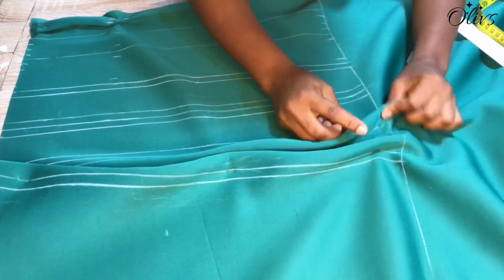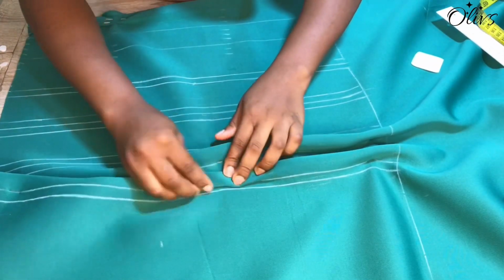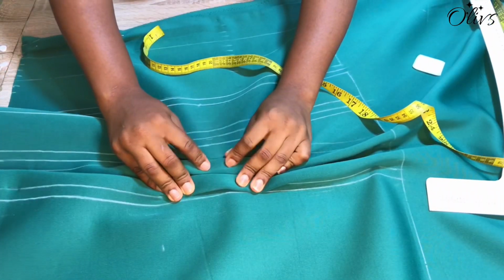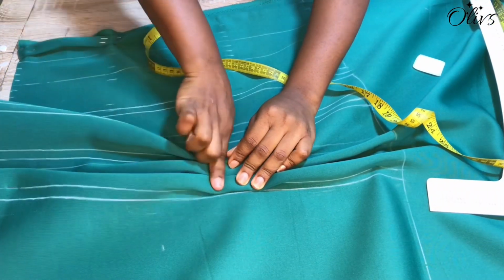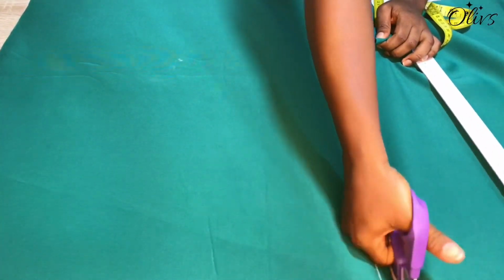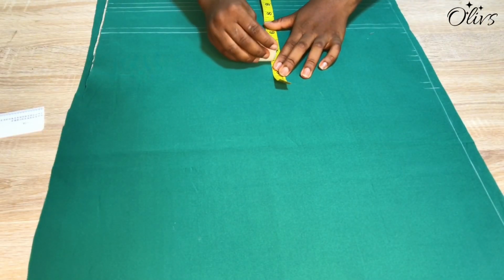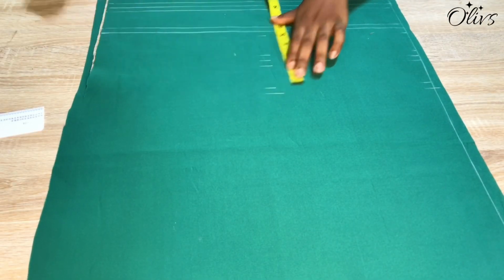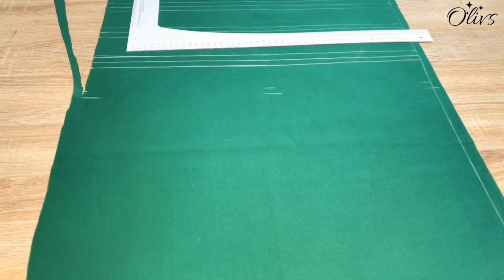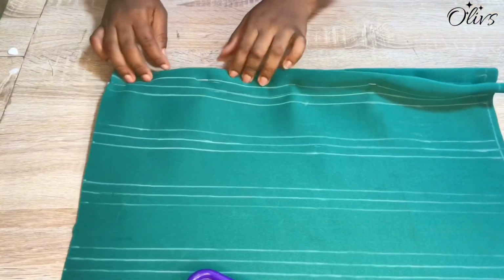I'll continue pinning and repinning until I get it right. It is very important. I'll continue doing all of this, and I'm going to use a basting stitch, a gathering stitch, to stitch the line. This way after ironing I can easily rip the gathering stitch. All we want is pleat. We do not want any stitch, we just want a pleat. But since the material I am using is very thick, and while ironing it does not want to stay in place, I figured this is the best way I could solve this problem.